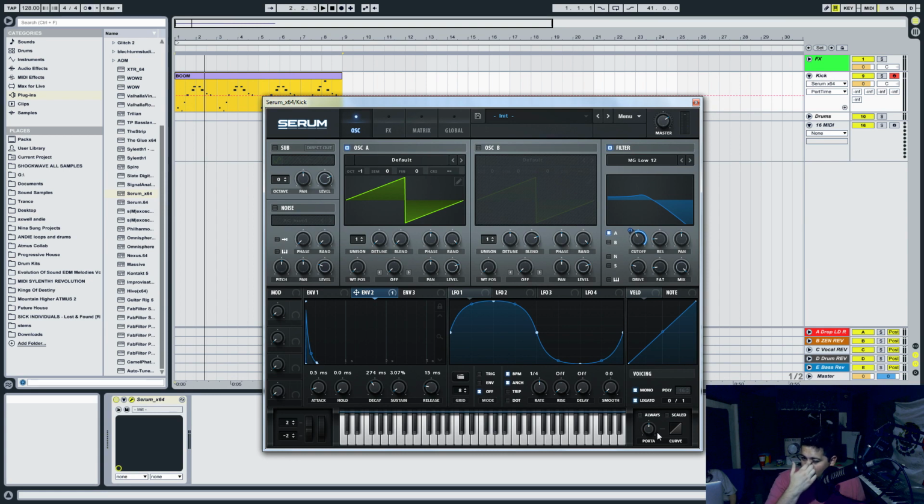The reason we have mono legato on and we didn't click the always is because if we click always, when the note is changing notes, the legato is going to activate no matter what. So having always on is if you always want that legato effect. If you don't want it, you just want it when the notes are crossing over each other, then you turn it off and then you do it manually.